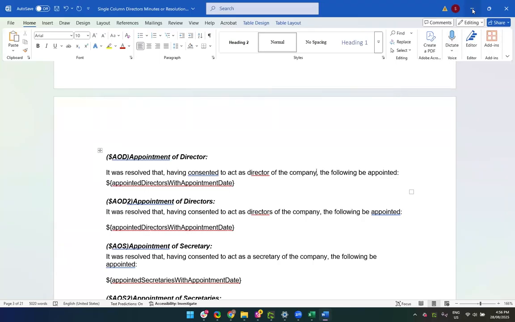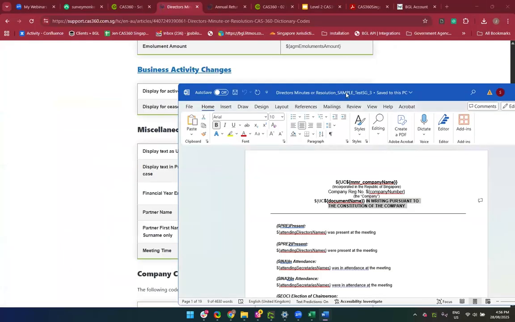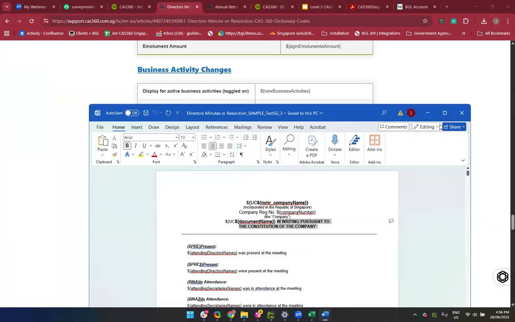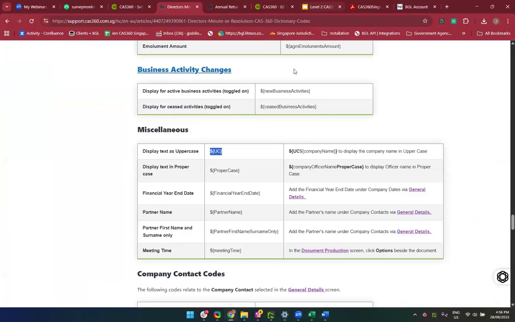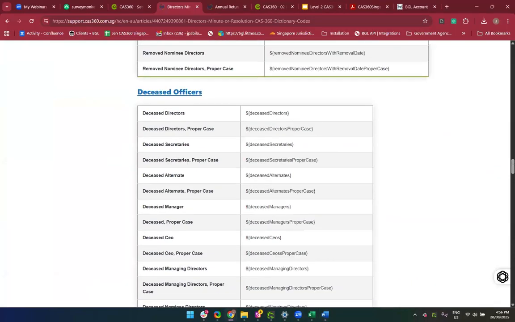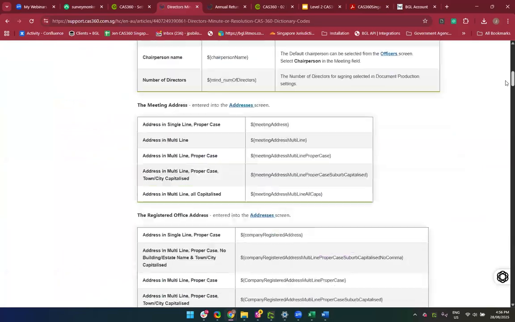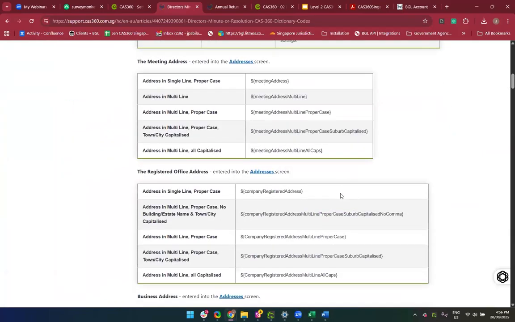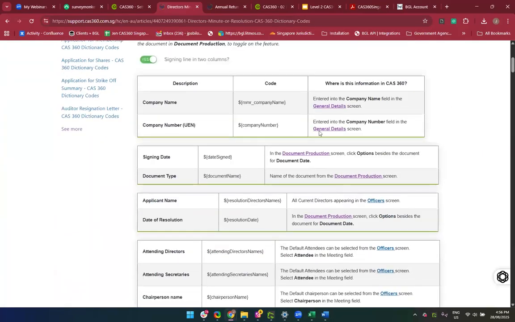So what I'll do again is I'm just going to close this. I'll go to my list of director minutes and resolution and search for the code to call out the company name on my document.